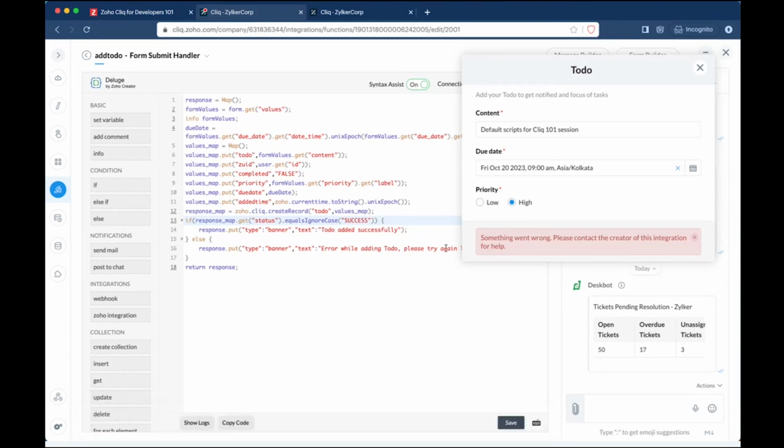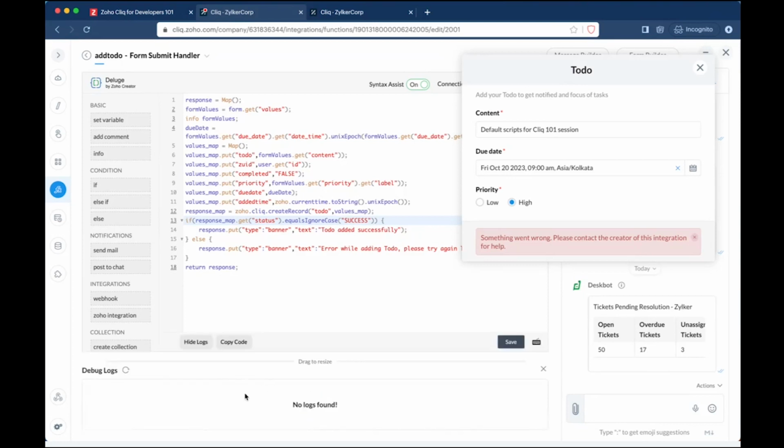So while developing, we might experience a few issues. So to debug those, we have provided an option called logs. These logs will be indexed whenever a user executes this component. So say we have created a command and an end user executes that command, you will get this log indexed here. So it will take a couple of minutes to get indexed. So let me wait for the log to get indexed so we can see what's the issue.